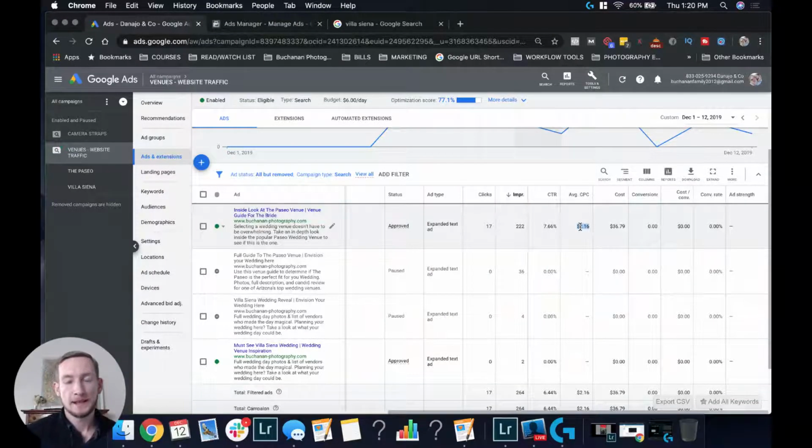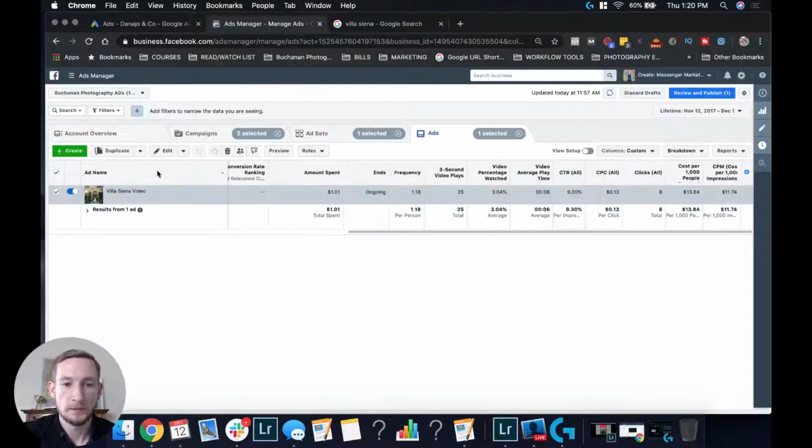When running Google Ads, it's kind of a rule of thumb that you want to run it for 30 days. Google really takes a long time to optimize because it needs data, right? It needs data for it to get good and to be able to do what it needs to do. So I'm going to let this run for a month. And basically what I'm trying to do is build up my pool of people that are clicking to my website, because here's what I'm doing on the back end. So you guys might be thinking, wow, that's kind of expensive, $2 cost per click, but the click-through rate's high. But here's what I'm doing on the back end.